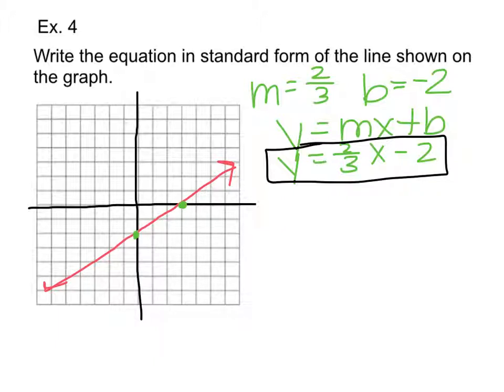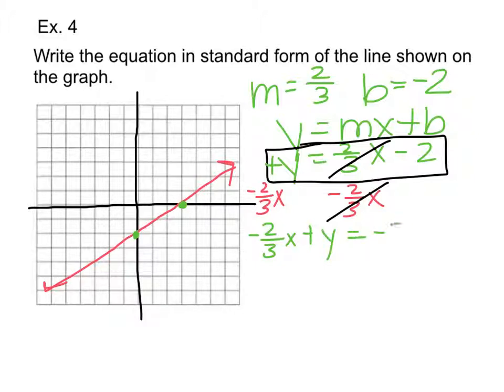Okay, now we need to move the x term to the other side. So this is a positive 2/3 x on the right. So the opposite of a positive is a negative, or minus 2/3 x. We're going to take it out front because it's the x term. So now the x terms have canceled on the right. And we have negative 2/3 x. And we had that positive y up here, so plus y equals -2.